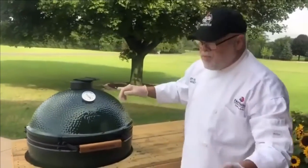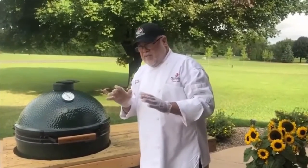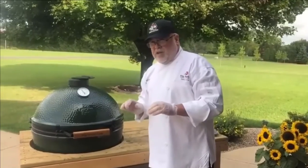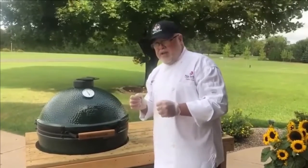As I mentioned, now I let some cold air in, so the temperature dropped a little bit, so I'm going to bring that up slowly, 200 to 225 degrees. Let that smoke, you know, kind of caress that fish a little bit. I'd like to smoke it for at least an hour so it has a chance to absorb those nice smoky flavors. And then when it's done, I'm going to take it out.